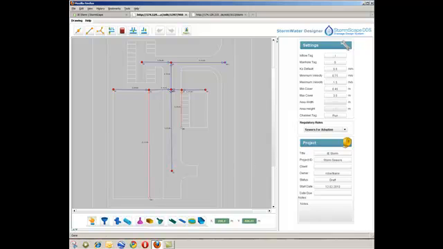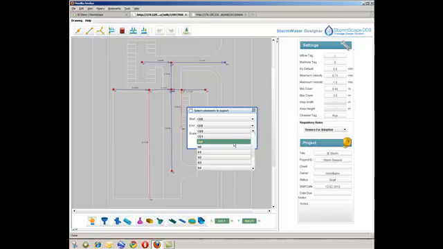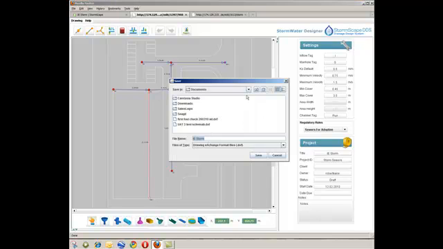The user can also export a longitudinal section of the network, and again this is achieved under the Drawings tab in the top left corner. Once selected, the start and the end of the longitudinal section can be defined by the user, as can the horizontal and vertical scale of the drawing. As with the network schematic, the longitudinal section is exported in DXF format to a chosen directory on the user's computer.